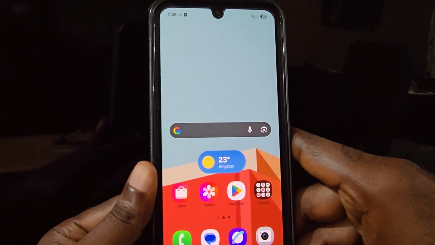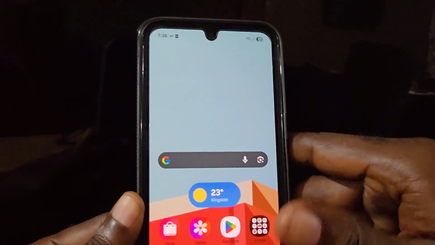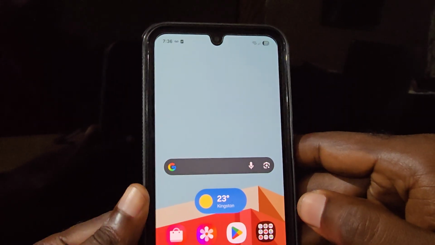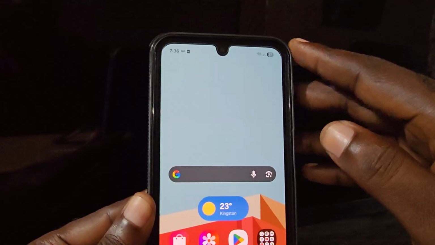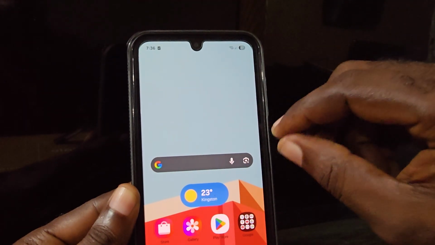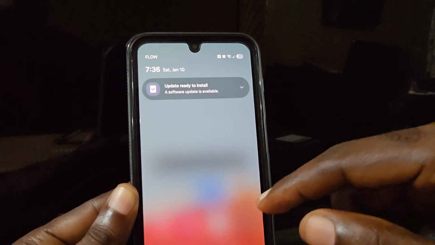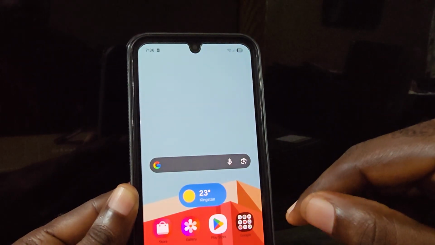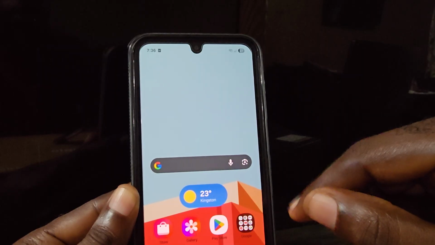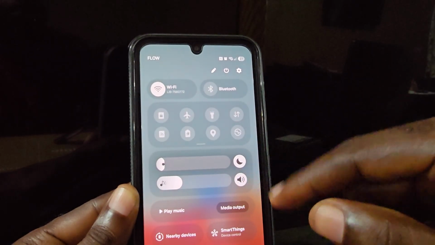Now the first thing I want to show you guys is how to power off your device. Now of course, once you are on your main screen, note that if you want to go to the notification area, you're going to simply swipe down from your left, and in a single swipe you'll reach your notification area. If you want to just go to the toggles, simply swipe from here and the toggle screen will appear.